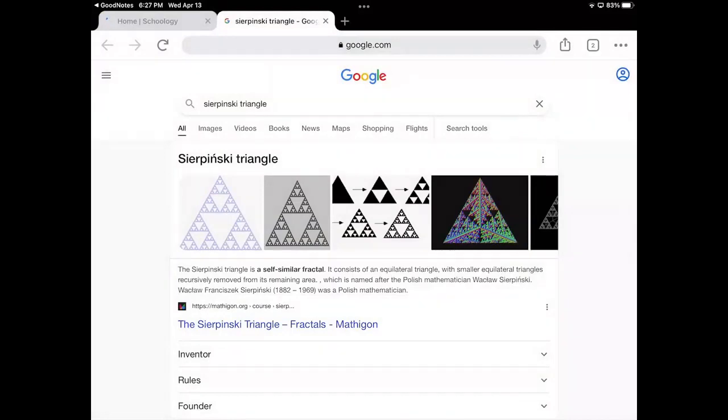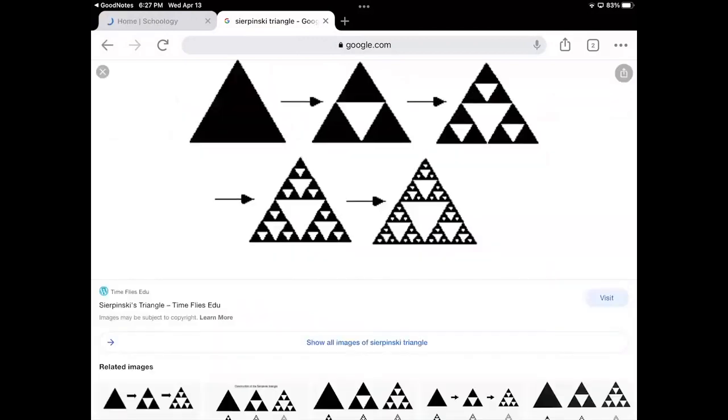So just looking at this, I'll tap on one of them. This one here. You start off with a triangle and you create a pattern out of it, but then that pattern repeats itself over and over again. Anytime you're creating a pattern and then repeating it over and over again, even if it gets smaller, it could be considered a tessellation, but it's also the beginnings of the discussion of fractals. It's just a more infinitesimal discussion of a repeated pattern over and over again.